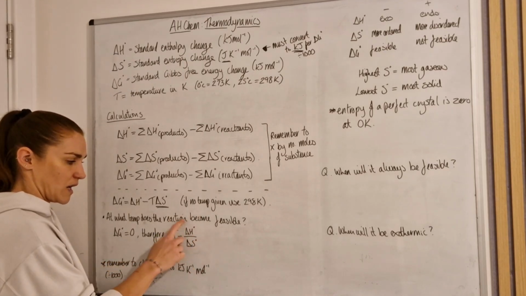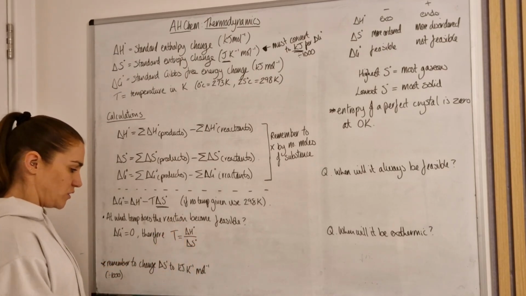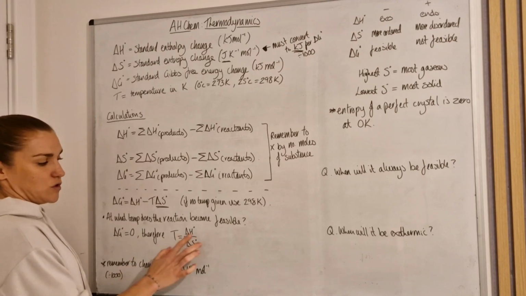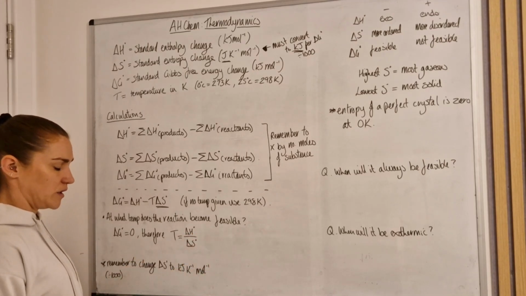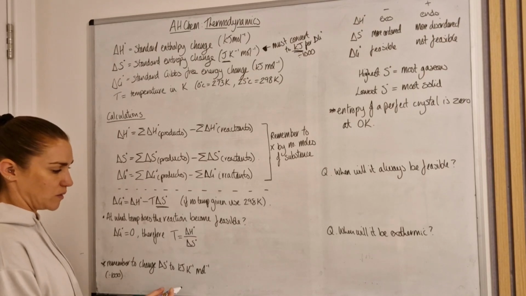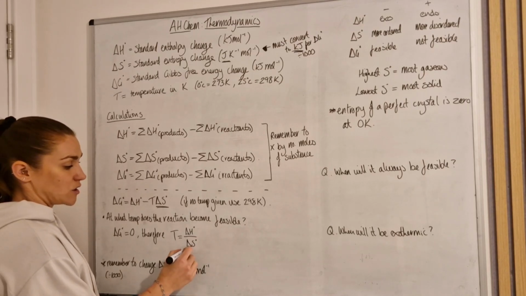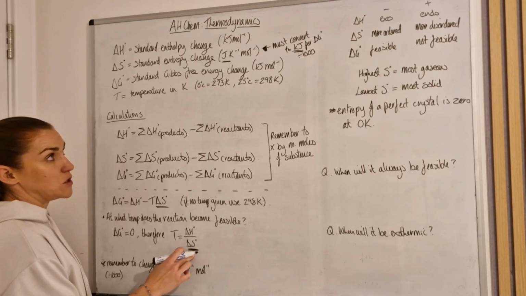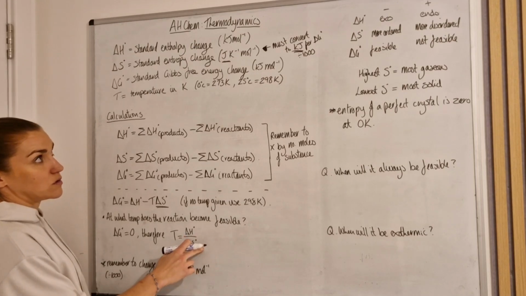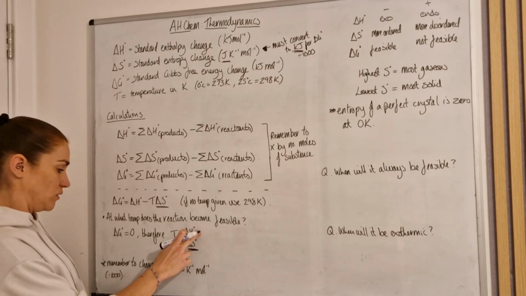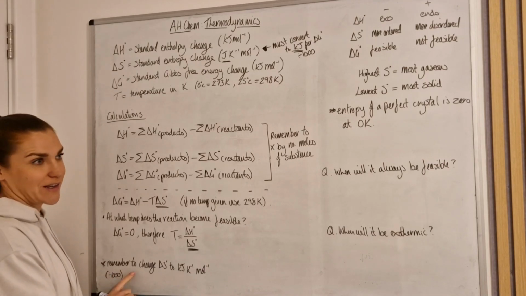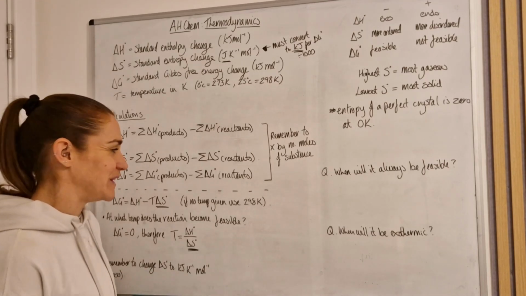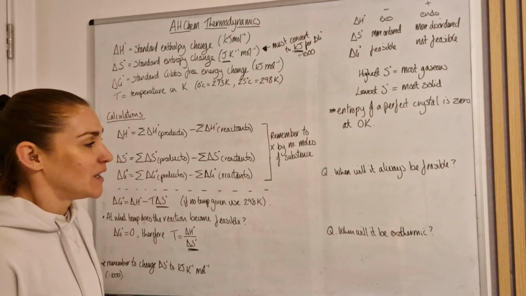So this is just something you can memorize if you want to. And then all you do is plug in your enthalpy change and entropy change, and that would give you out your temperature that you need for the reaction to become feasible. Again, just make sure that you convert the units of entropy change to be in kilojoules per Kelvin per mole to match the kilojoules per mole for the enthalpy. And again, I've put the reminder here again, because you won't believe how many times people forget to do that.